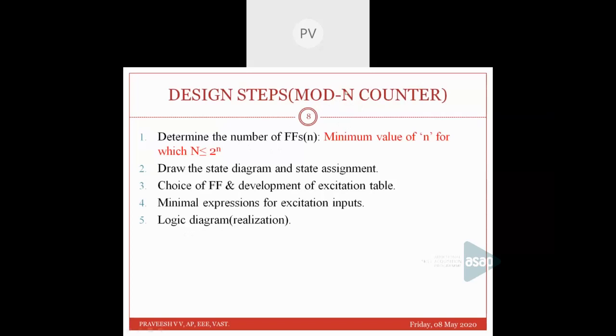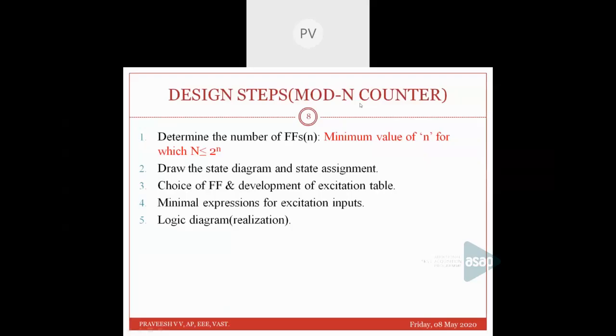So first we are having a mode N counter, that is, N is a modulus value, and assume I'm designing an up counter. First you have to determine the number of flip-flops, and this number of flip-flops, small letter n, is taken based on the condition capital N less than or equal to 2 to the power n.